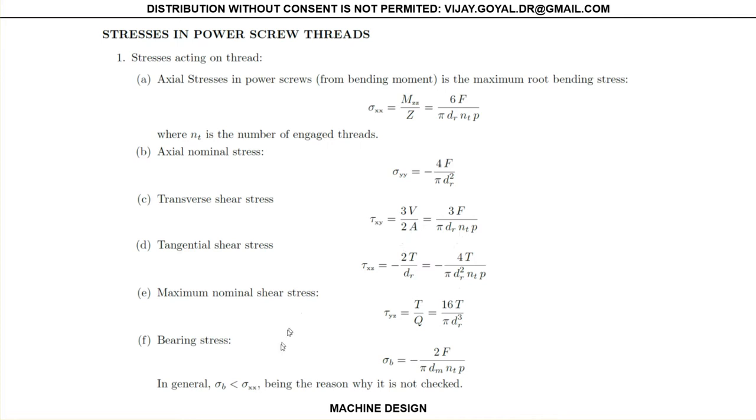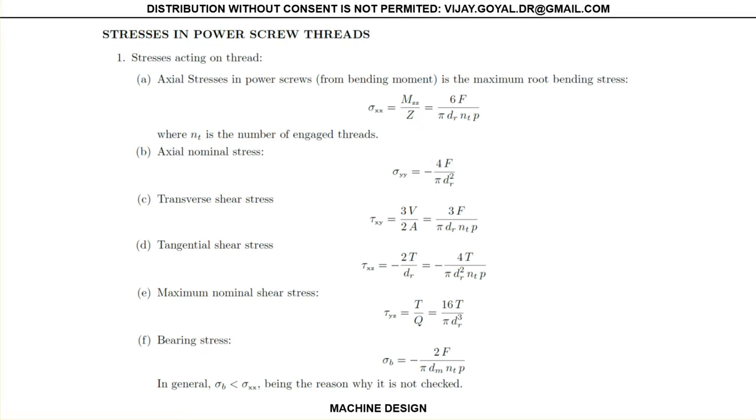At the end of the day, what I really want to point out that's important is that most of the time the bearing stress is less than this other stress, this one right here. That's why typically we don't check this and we just make sure everything else works. However, this is a check that you should do independently. It looks like you have axial stress here, also axial stress there. However, this axial stress, because of the direction it's applied, is sigma YY, not sigma XX. I will get to that in a minute in your state of stress, and we'll learn how to do that.